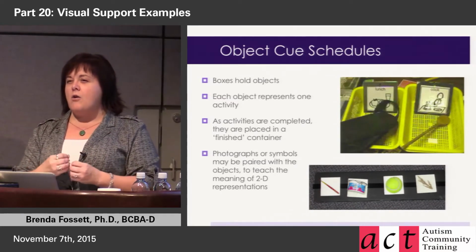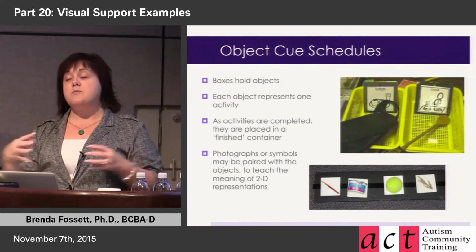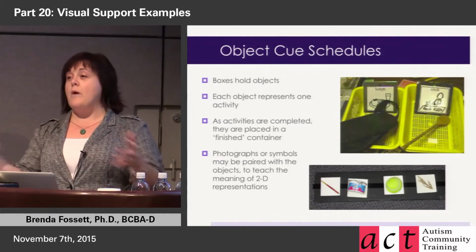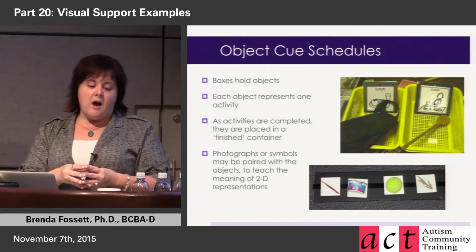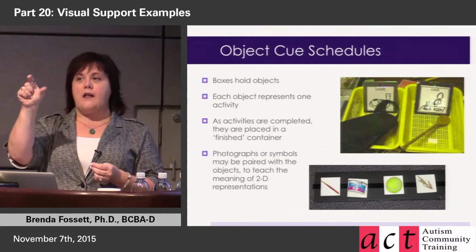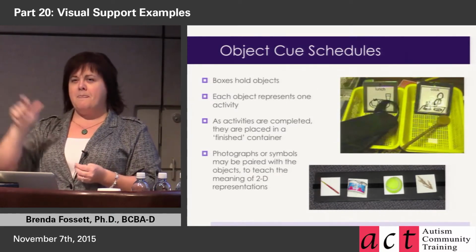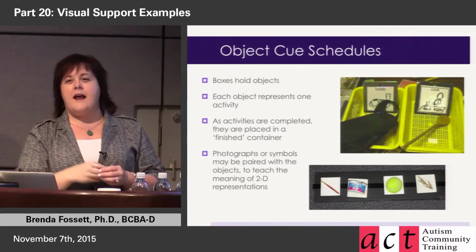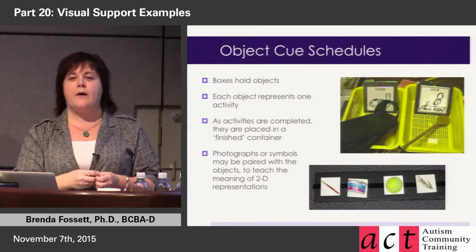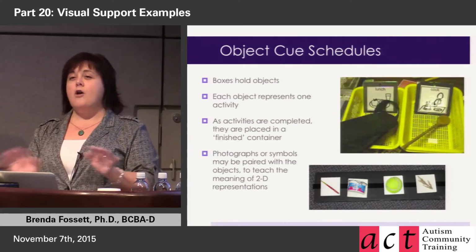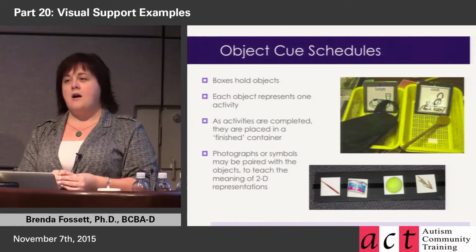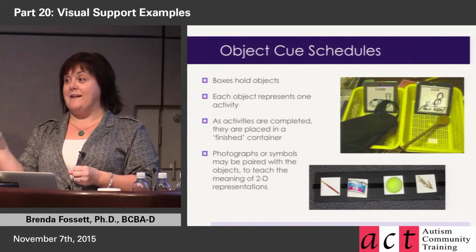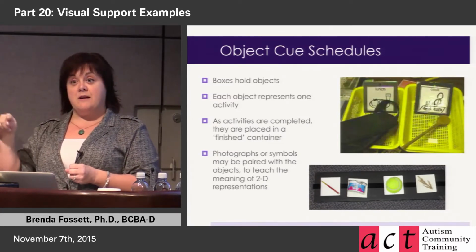So often if I go on a consult and somebody is using object cue symbols, and I look at what they've selected in terms of cues, I'll see for bathroom is a little dollhouse toilet. And think about the dollhouse toilet and your physical experience with a toilet. Are they at all the same? Not at all. You know it's a toilet because you know what a toilet looks like, right? And you can make that connection.